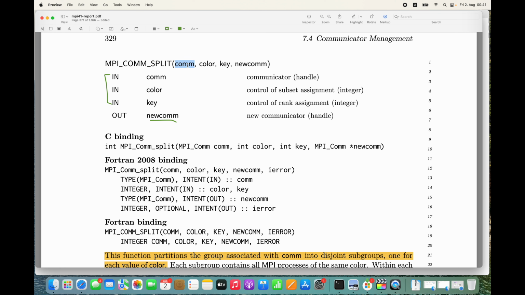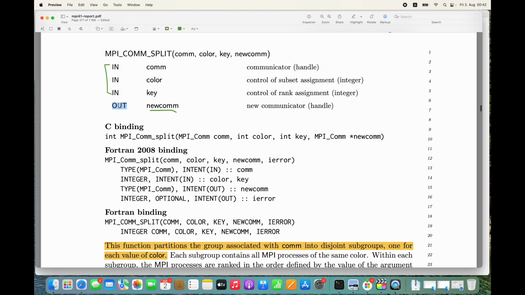You pass in your communicator, and you pass in a color, a control of subset assignment. I call it a color function, though it's not a function, because it basically can create different subsets of the original communicator. And then you pass in a key. That key controls the rank assignment in the corresponding new communicators, and the new communicator is going to be the output.